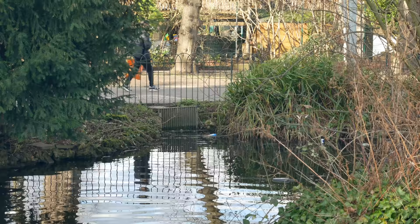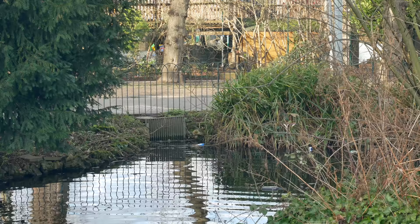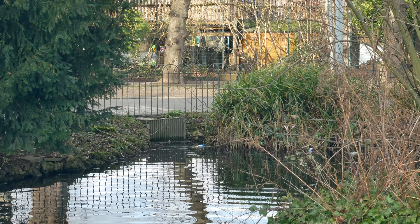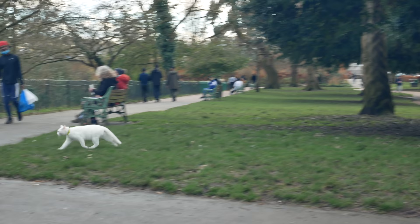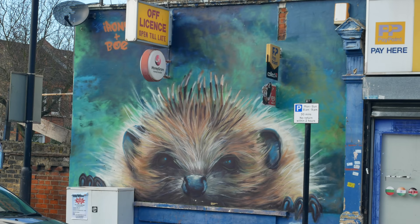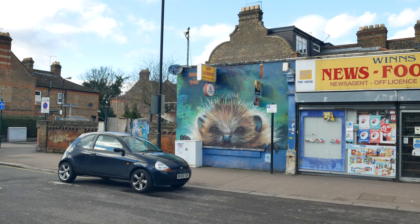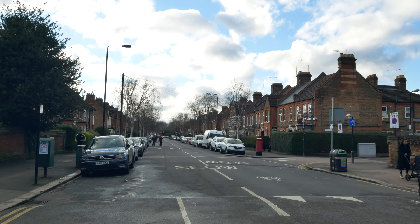We have what looks like it could be a channel leaving the lake there in that corner, which is consistent with the potential course of the river if it does rise here, flowing down Wins Avenue over there. So after I posted the video last week of the Lost River rising in Upper Walthamstow, two people got in touch to say that there was a river running beneath the streets of Wins Avenue, which is here. And that does line up perfectly with the 1777 map and the watercourse there in Lloyd Park.